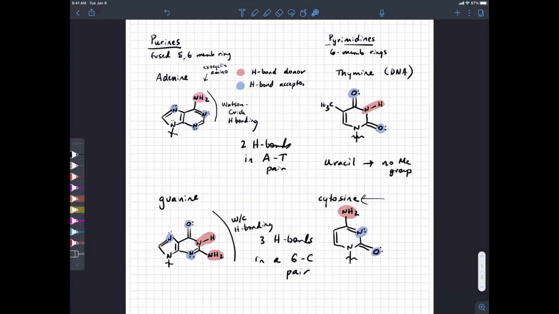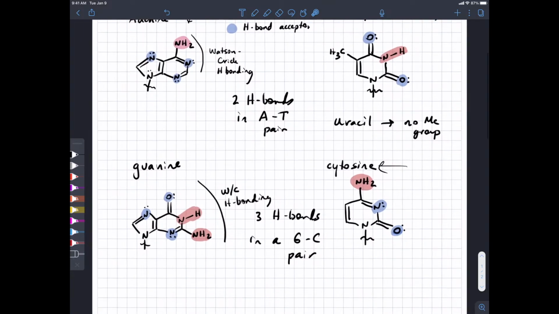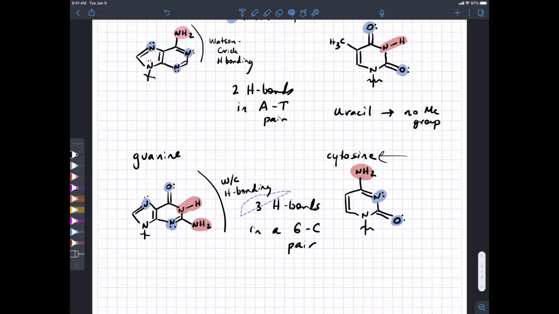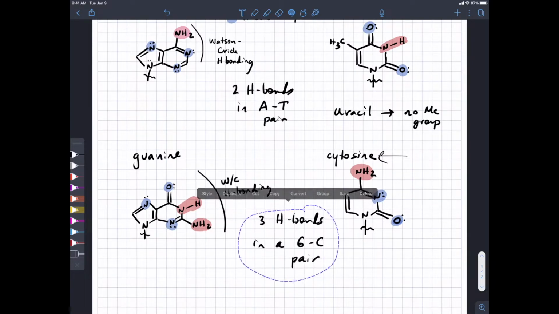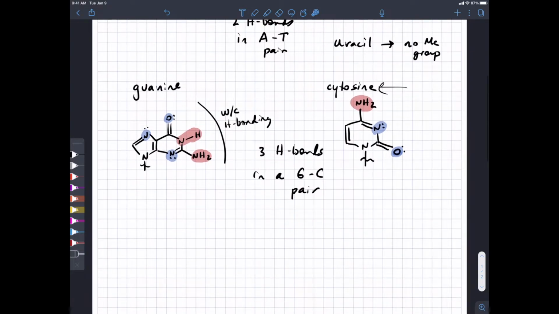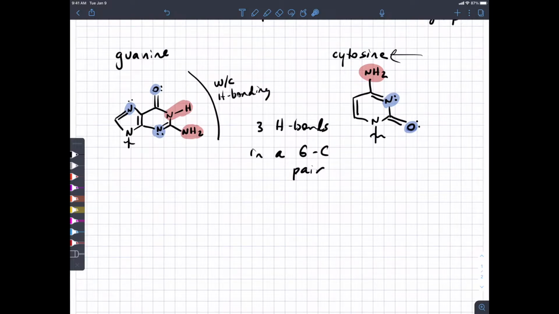Okay, questions so far about those structures? Yeah? I'm guessing because there are 3 groups that can connect between guanine and cytosine, that would be a stronger interaction between those two. Right, so the question is, does the fact that G and C can form more hydrogen bonds than A and T mean that a GC pair is more stable than an AT pair? And the answer is yes in the DNA duplex. Double-stranded DNA that has more GC pairs will be more stable than one that has fewer GC pairs. That has some consequences for the PCR reaction, though I think we won't actually get to that in this class. So, all right, others?